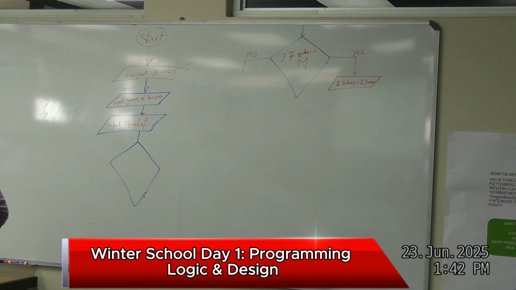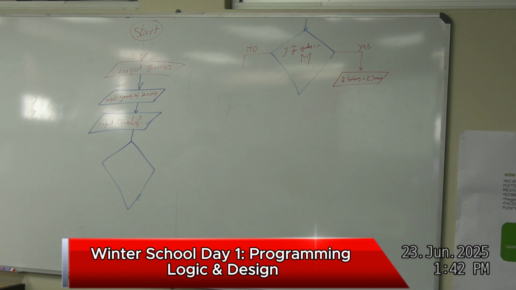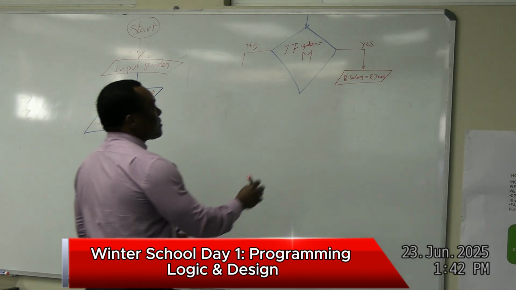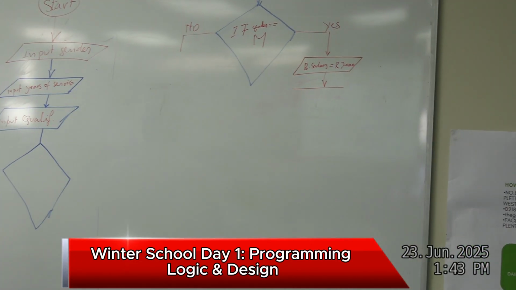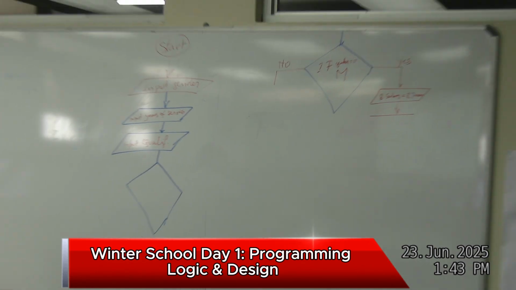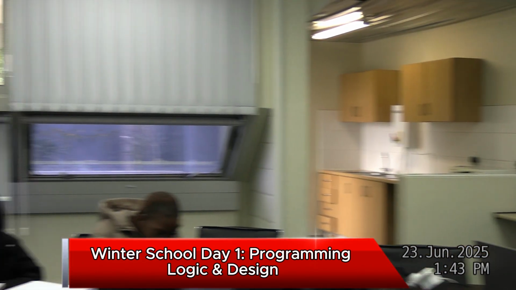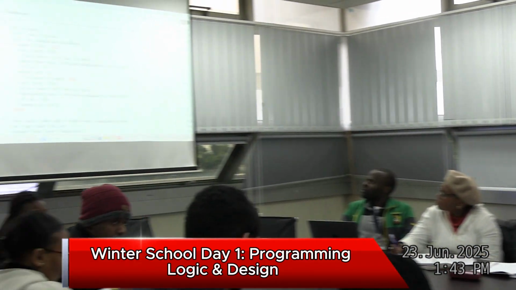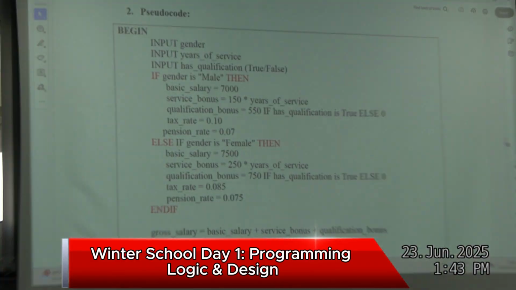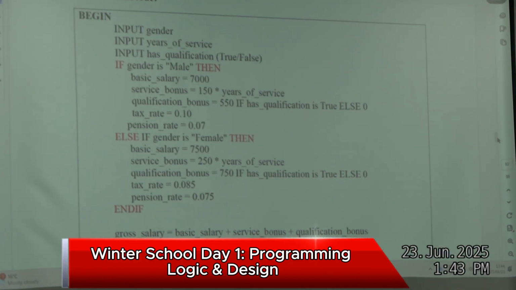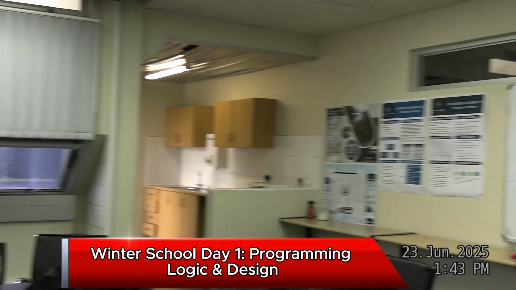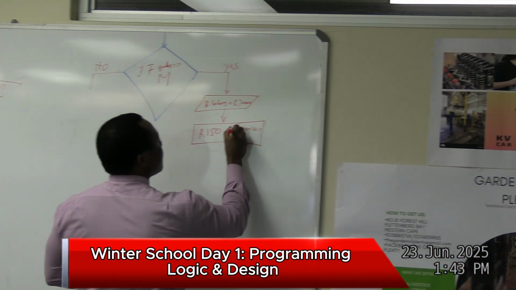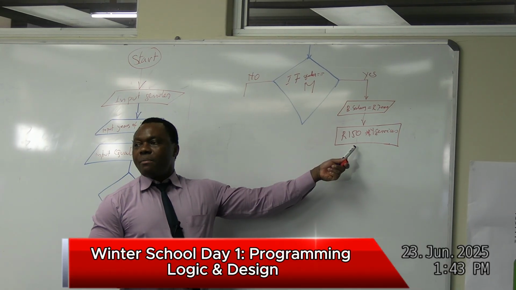You have also service bonus, which is also assigned. Check that. Service bonus is assigned to 150 times years of service. It's a process there. Can you see that? Yes. There's a process. What we'll be doing is, that block we put as a process. We say 150 times years of service. Can you see I put my block here?